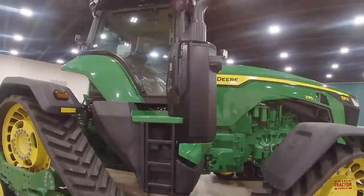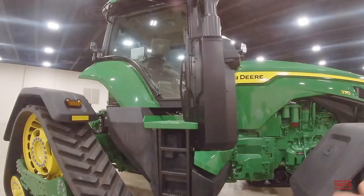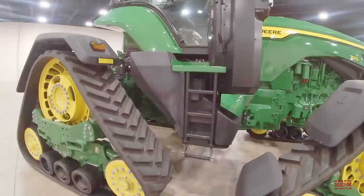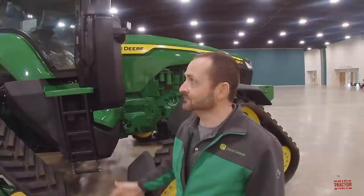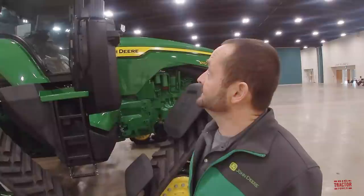Yep. And then obviously right below those will be your right-hand steps with a platform on the right-hand side. We've had a lot of questions about why the new integrated receiver is on the right front corner of the cab. We've had it on the front of the cab for almost 20 years now, so customers are obviously accustomed to that. So why is it on the right-hand corner of the cab? Really it just came down to real estate, both on top of the cab and within the cab structure itself. And that's where it made the most sense for us to put it.